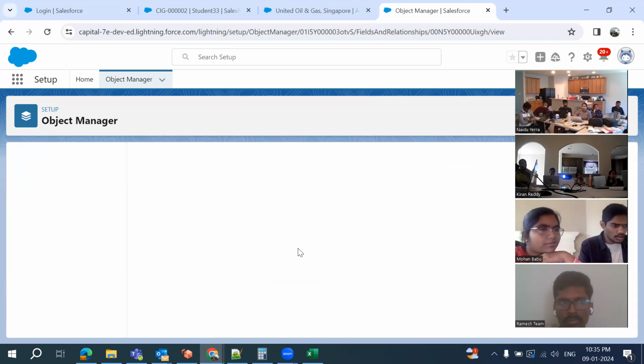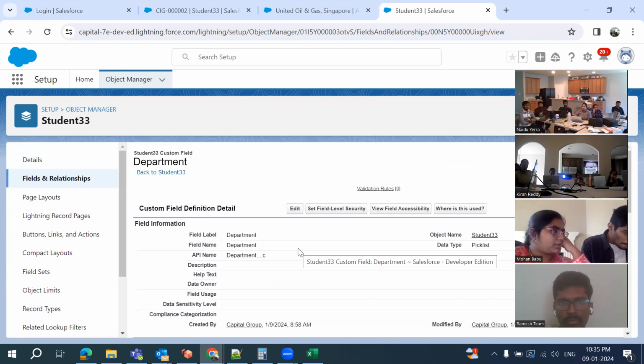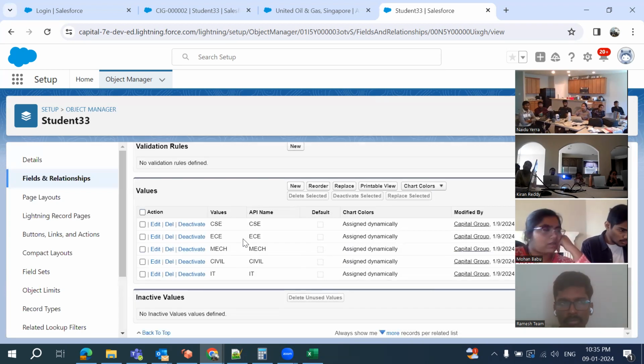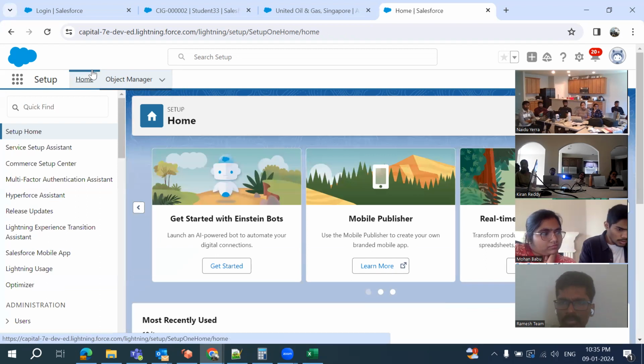When I'm creating a student object, at that time I can enter all the countries, whatever, 60 countries or 100 countries, whatever the country names, I'm going to enter. Similarly, when I'm creating a teacher object, for the country field I need to enter all the values again. Maybe in another object also, I'm going to enter all the values. So in order to avoid entering these country values in multiple places, we are going to create one global pick list, and we can use this global pick list in all the objects.